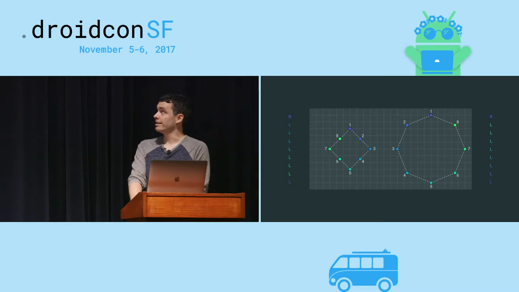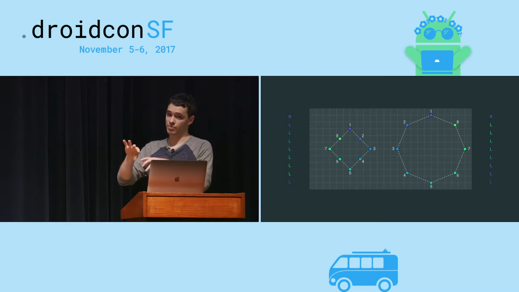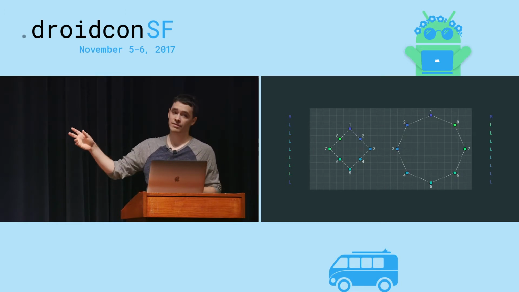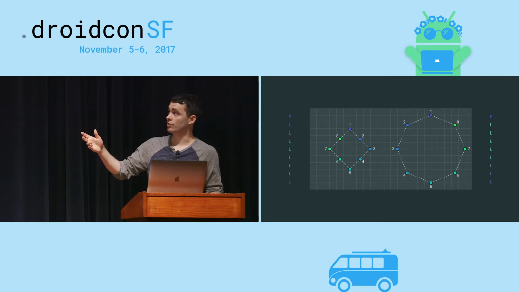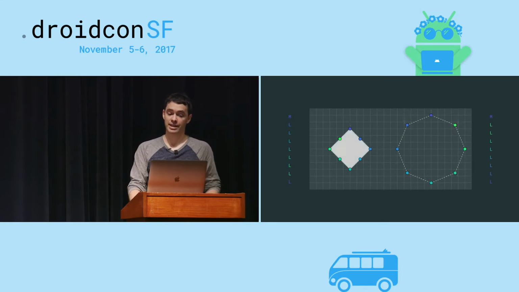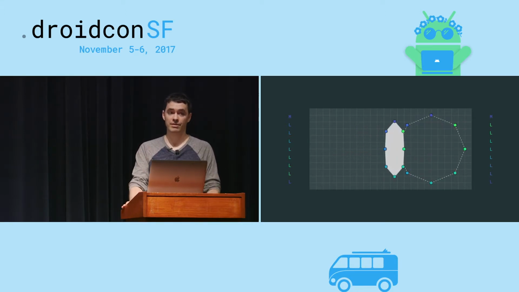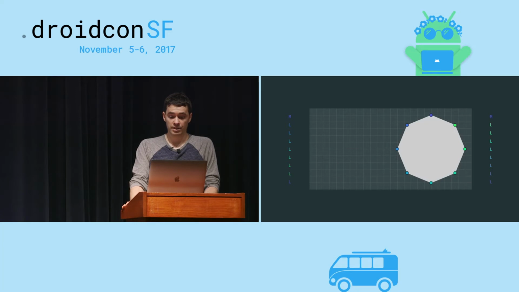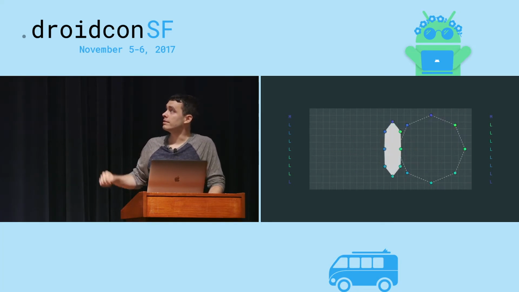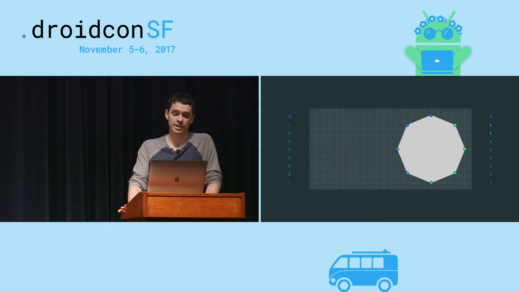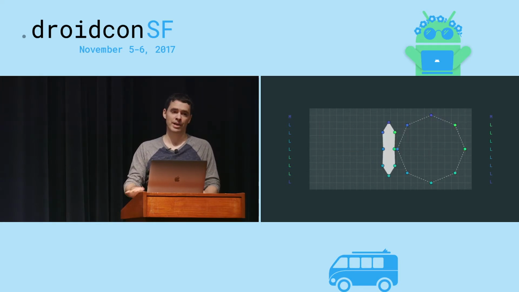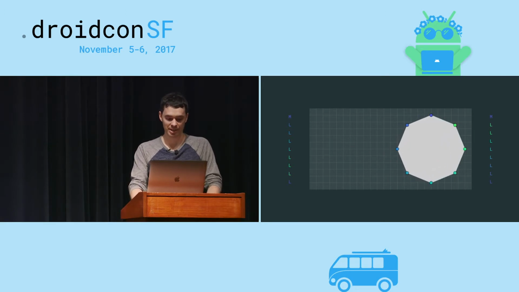Even worse is when you have the orders of the points reversed. So in the first one, you have a clockwise order of points, second one counterclockwise, and now you're going to get something really ugly that inverts in on itself. So again, it's not enough to crash your app, but this is going to be a deal breaker. You need to have the points ordered in a way that makes sense for your animation.